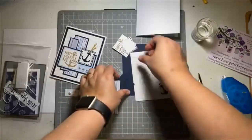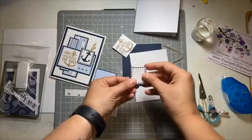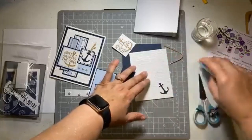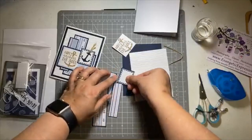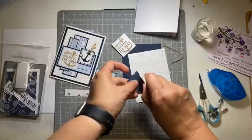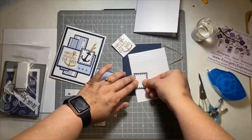All right, and then on this last one, you're gonna mount the white rectangle onto the navy. And I can't, seems I can't center it the first try on any of these.